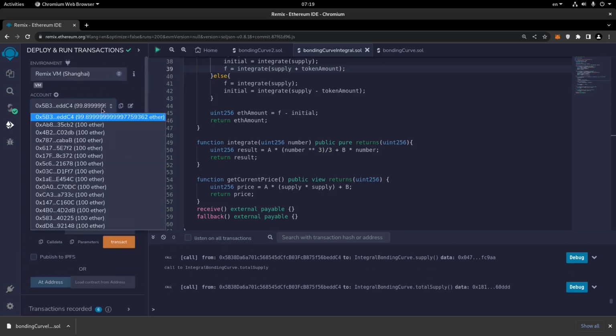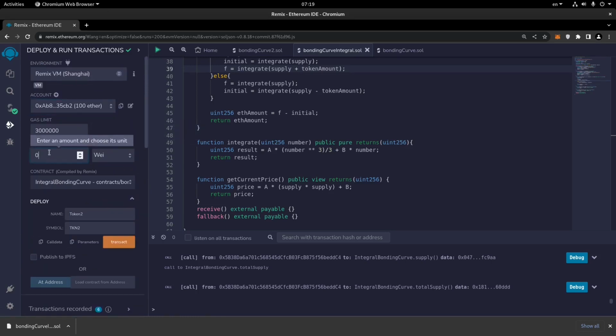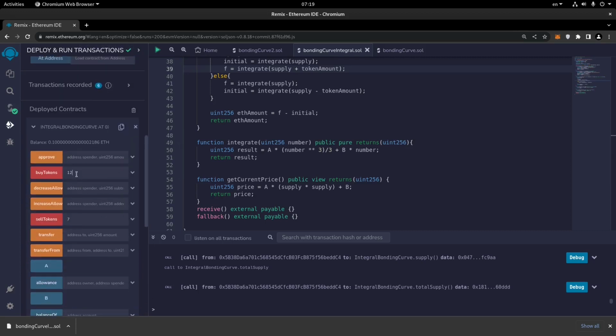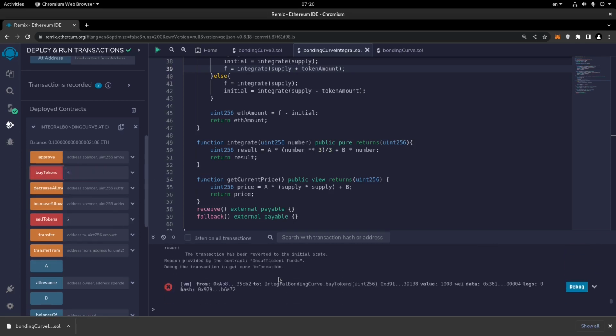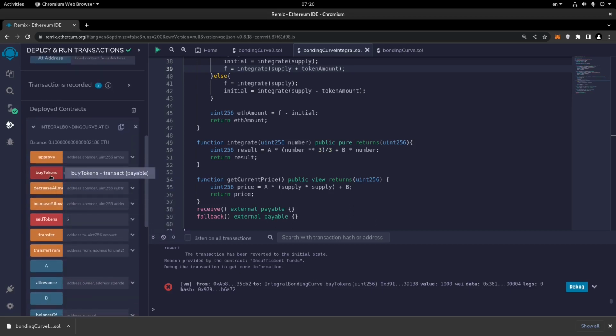I can change the address to the second address, and I can buy for example 1000 wei, and let's try buying 4 of these tokens, which we cannot do because as you can see, insufficient funds for buying the tokens. So probably I can buy 3 of them. So let's try 3.